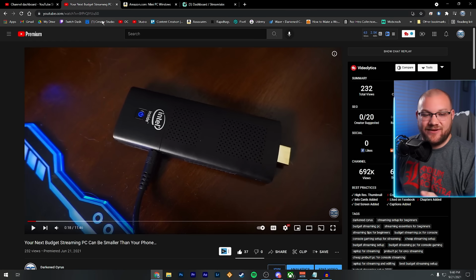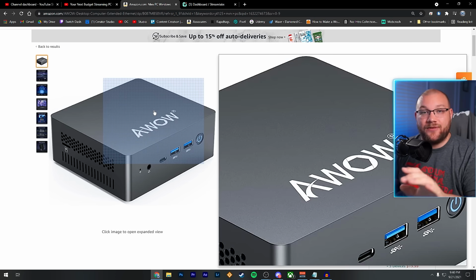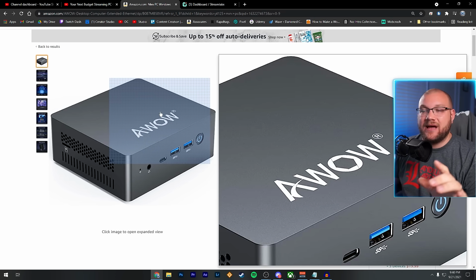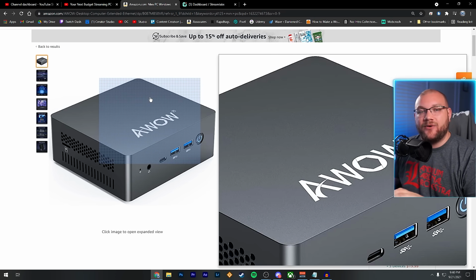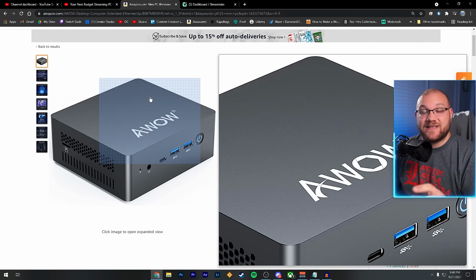I just did a video not too long ago where I used this mini PC stick that actually has the same processor in here with worse cooling. And I did my entire stream, not only 2 capture cards with a Cam Link and the Mirabox capture card that we're going to talk about today, but it also housed a bunch of other things, USB 3 devices as well as USB 2 devices through a connector, so that I could stream my entire stream off of my Xbox using this and using overlays.